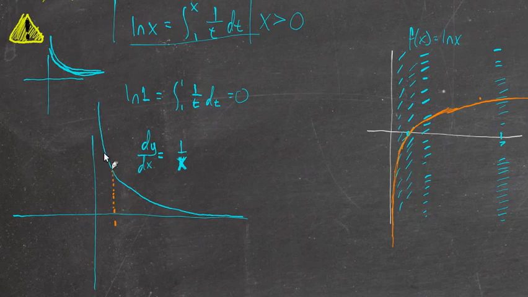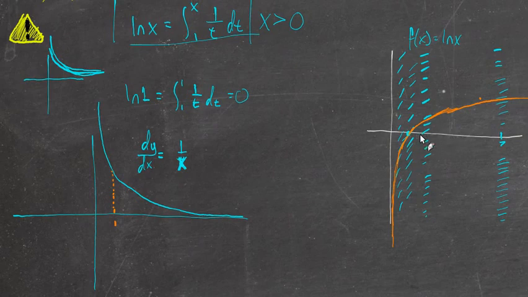But if we go to the left of 1, now we go from 1 to, let's say, a half. If we go backwards, you may remember in our sections about definite integrals, we have a lower limit that's bigger than the upper limit, and essentially that gives us negative, quote, areas, or negative definite integrals. So we see that here with the natural log. It is the area under the curve here, and that essentially bears out in this function here.